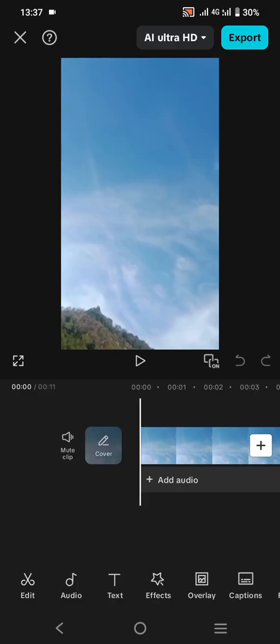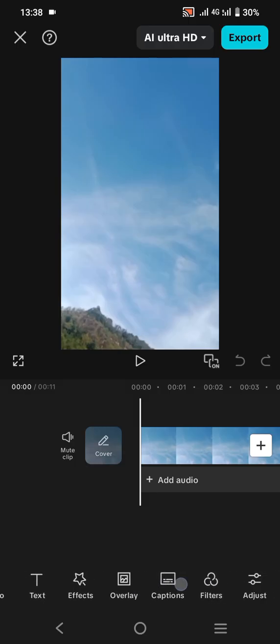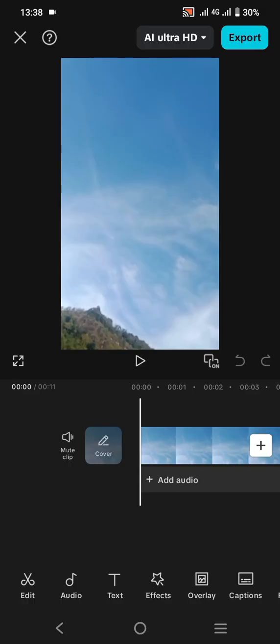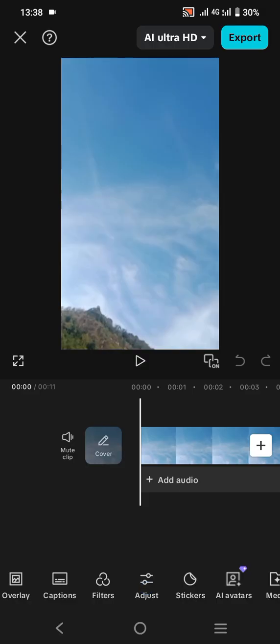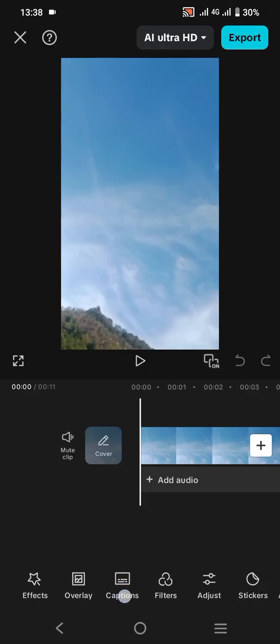Let's get started with the ratio. Let's say you would like to post the video on TikTok or as a YouTube reel. You can modify the ratio here. As you can see, there are a lot of menus on the bottom. Then you can scroll from right to left and click the aspect ratio.